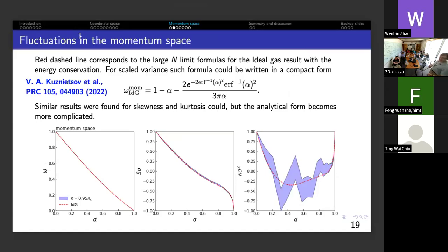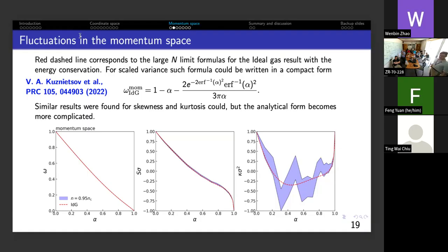And here are our standard cumulants for the momentum space, and it's important to notice that alpha here is already a different thing. You cannot define alpha here as a part of the box, because in the momentum space, the box is integrated out effectively. Some theoretical results, which we extended from the first article, give us these formulas for the ideal gas in the microcanonical ensemble with energy conservation. So this is what we expect to observe if there is no interaction.